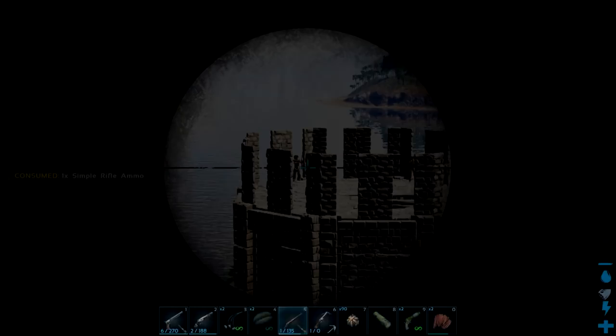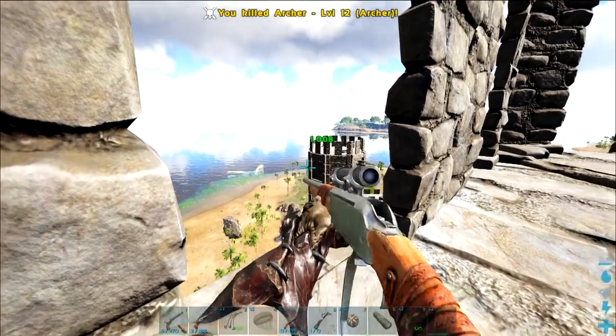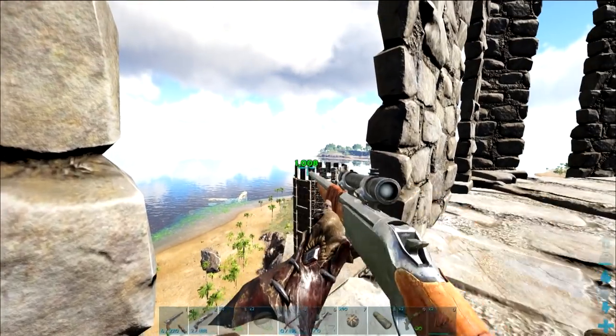Am I bad or am I just stupid? Is there a hold breath button in ARK? No. That's what prone is.